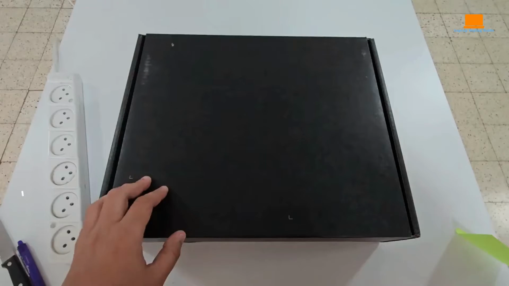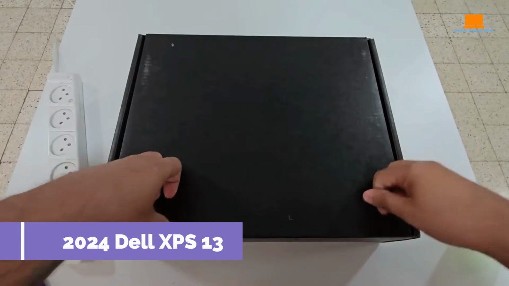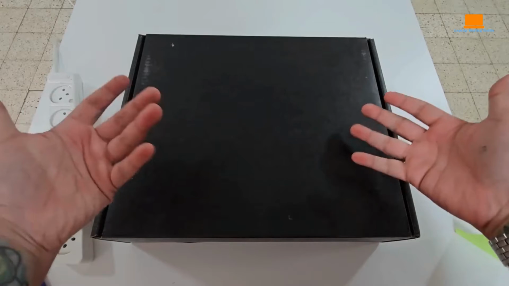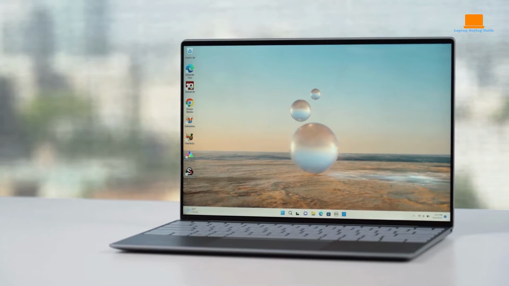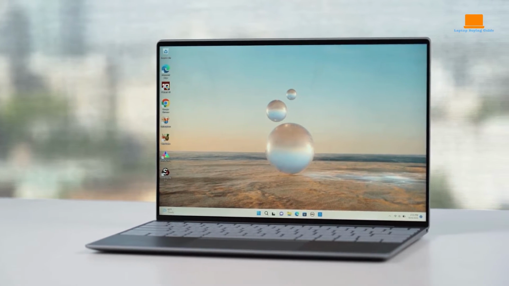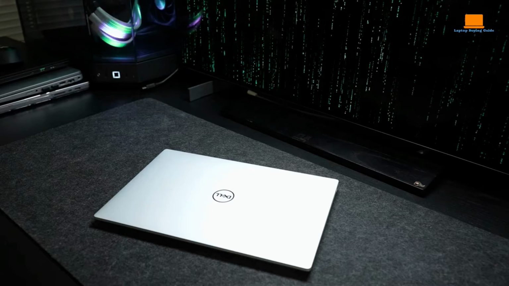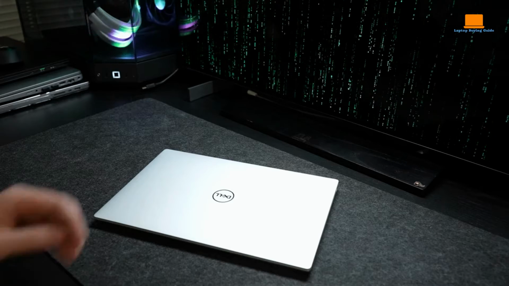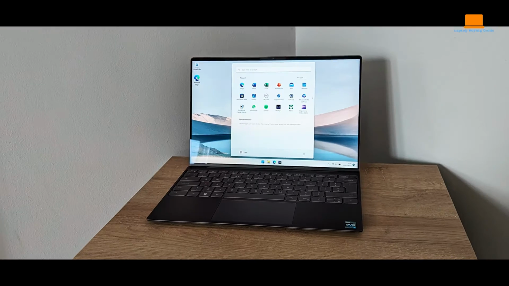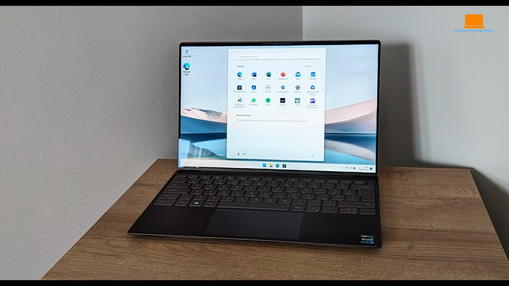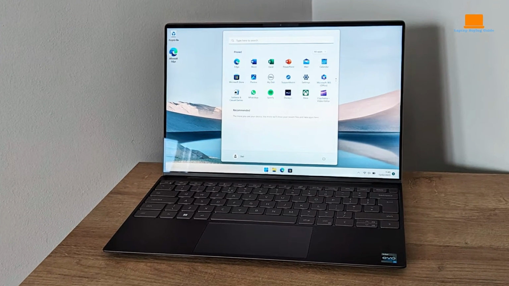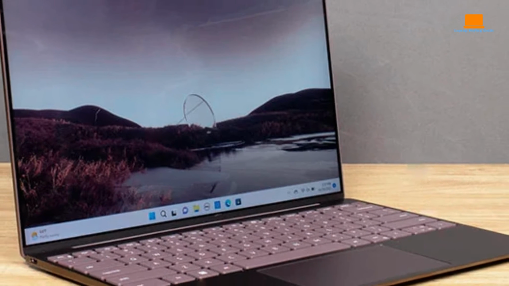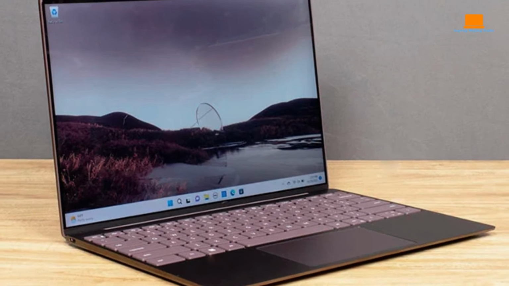Let's dive in. The 2024 Dell XPS 13, priced starting at $1,299, inherits several key features from its highly praised predecessor, the XPS 13 Plus. Sporting a sleek form factor and a stunning high-res OLED touchscreen, it's powered by Intel's latest Meteor Lake hardware, which includes an Intel Core Ultra 7 155H processor, an Intel Arc graphics card, and a generous 32GB of memory. Despite its impressive design and performance, it's not without its share of drawbacks.